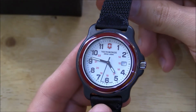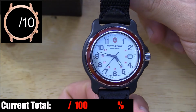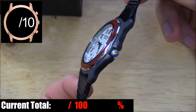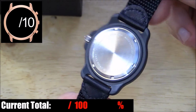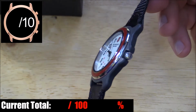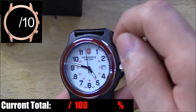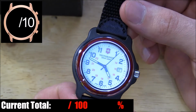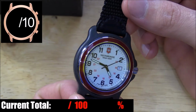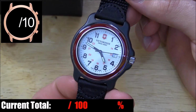Alright, so first let's talk about the case. I don't exactly love that case shape, but that's just a matter of opinion. That's not something to knock it for. What I am going to knock it for is the fact that this case is plastic. I'm pretty sure the company worded it a different way, but it's plastic. Now, in terms of general scratch resistance and durability, that's actually probably not such a bad thing, but in terms of wearing a quality watch, it's plastic.